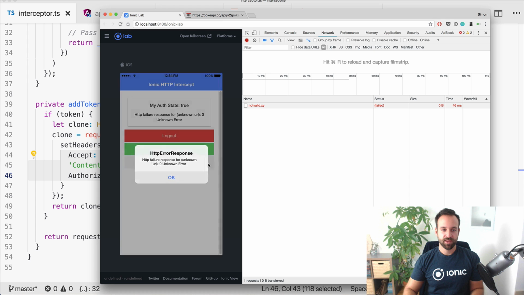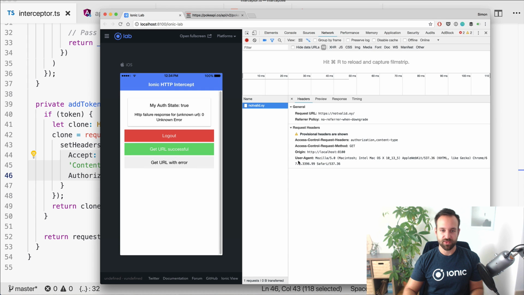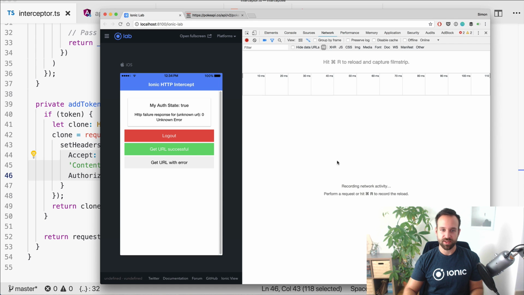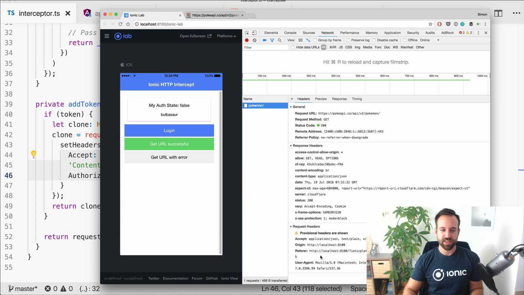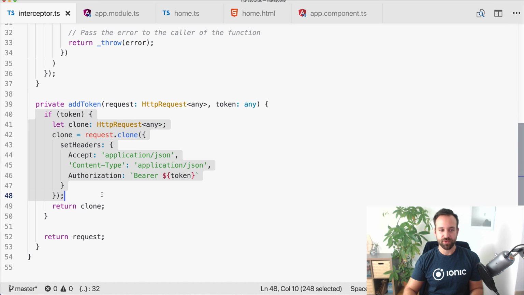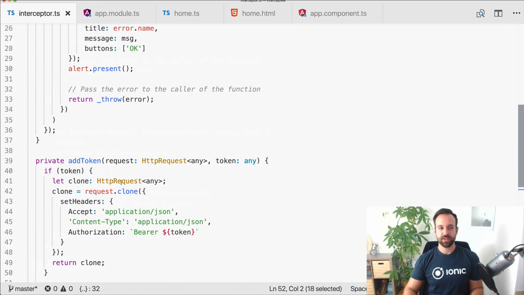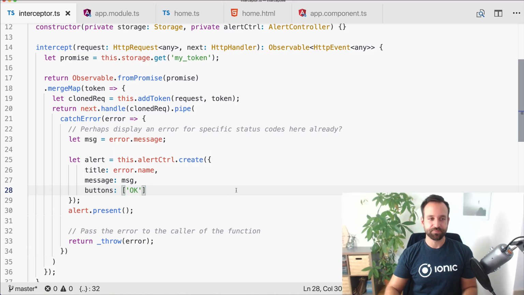For the error, the call is still not valid. Even I don't know if the header was sent. Should be, but I don't know why it's not here. I think because we didn't even get a response for the CORS preflight. So let's log out again, and then we see our token is again not in the header because it was deleted from the storage, so it can't be found, and therefore the normal request will be used.